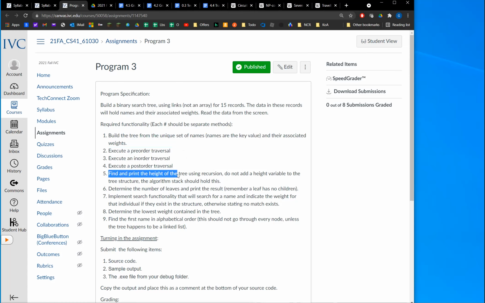Right, finding the height and the number of leaves. These are going to be recursive methods, right, where you need to ask each subtree, your left and right subtrees, how tall they are in the case of height, or how many leaves they have in the case of leaves.